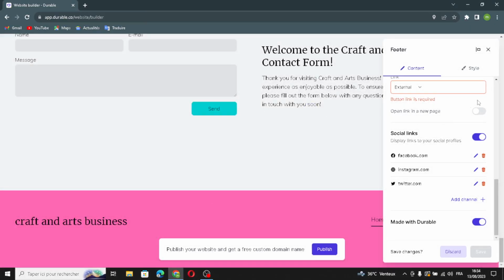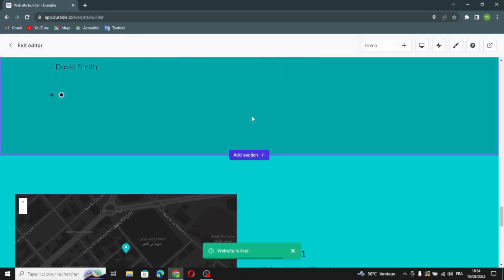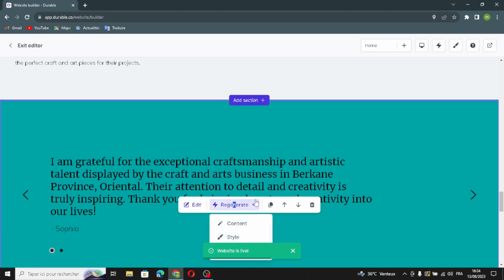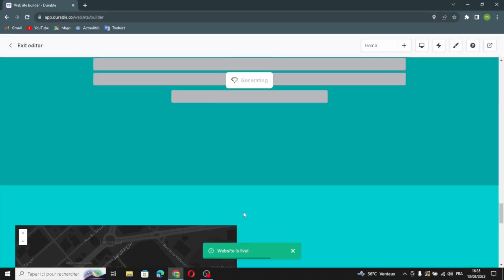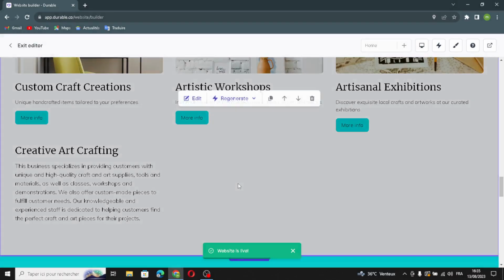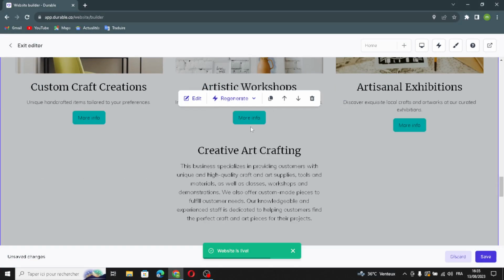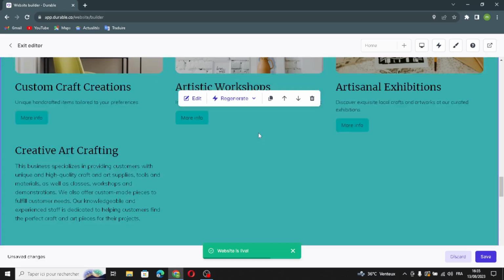Now before we complete this editing of this business website, if you want to regenerate any content of this section, just select the content, and it will be regenerated. If you also want to regenerate the style, if you don't like it, just select the style and it will be regenerated.